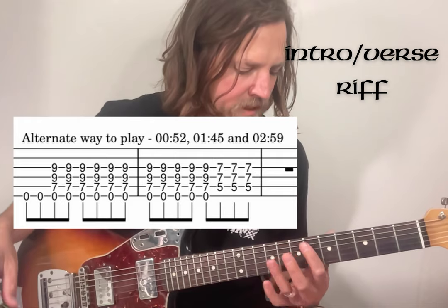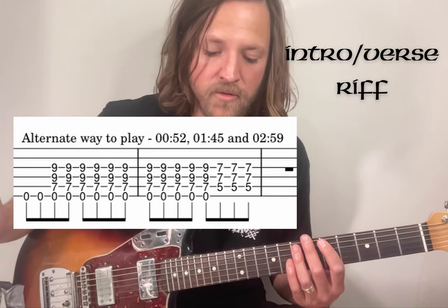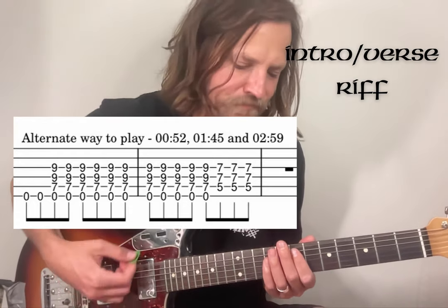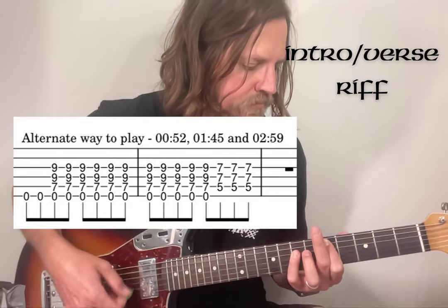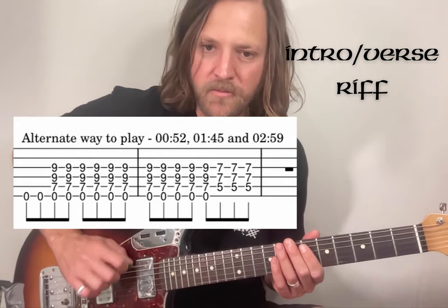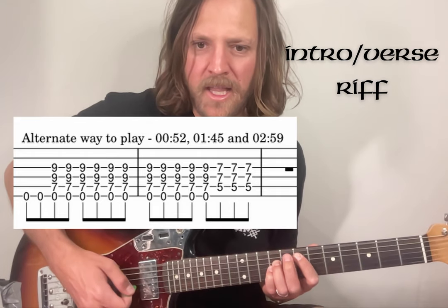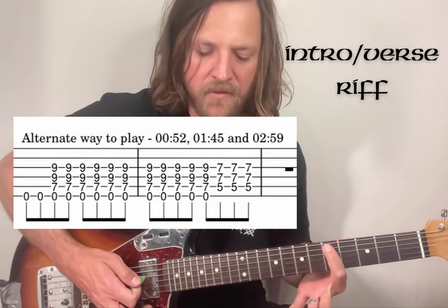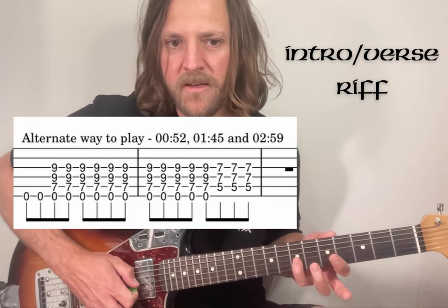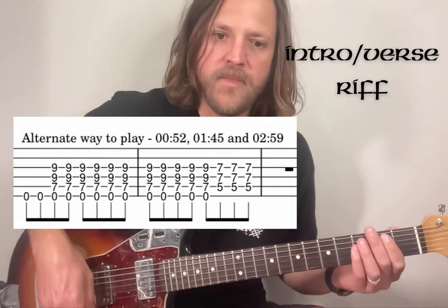The second way I can sort of hear is actually going to 5 as a power chord just before the chorus kicks in. I can definitely hear something there, but in true Caius fashion it's so muddy it's tricky to decipher exactly what's going on. It sounds like it's open, open on top, then the power chord at fret 7 as usual. But the last three is actually 5 done as a power chord on the A string - so 5 on the A, 7 on the D - just don't chuck in the open on top there. That sort of slides nicely into the chorus to come.